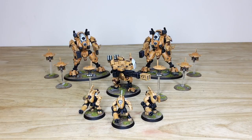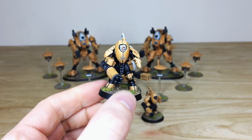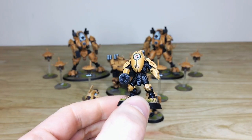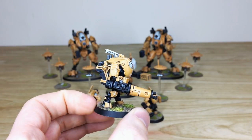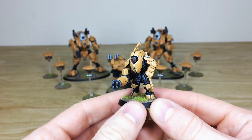Last up, let's look at some of the heavy hitters from this Tau Sept army commission. We have the Broadside, two Ghost Keels, and some Stealth Suits, plus supporting drones for those units. Pulling forward the Stealth Suits first — a model that's been around quite a while but has held the test of time extremely well. The unit leader has white markings on the faceplate and aerial, and you can see all the edging done on the armor in black to a lovely finish.